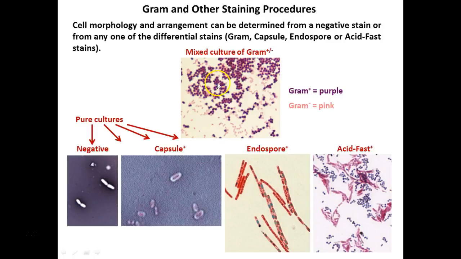So Gram-positive, purple; Gram-negative, pink. And we did positive controls because it's a very technique-sensitive result if you don't do it properly. We did negative stains. You guys mostly did negative stains because that's probably the best one for arrangement and shape, along with the capsule stains sometimes. But again, there are some difficulties with that procedure. So these guys are real helpful.